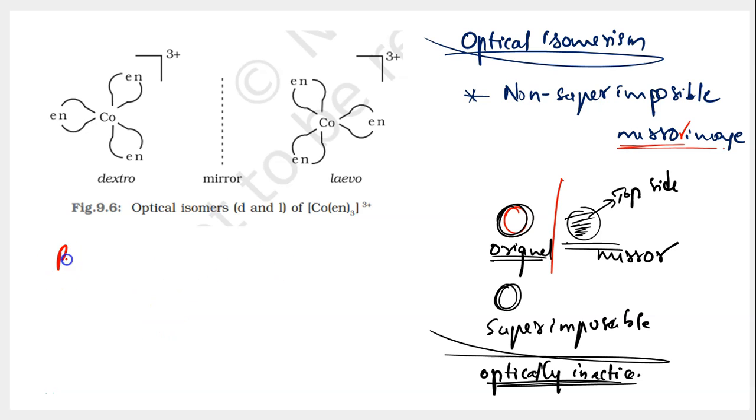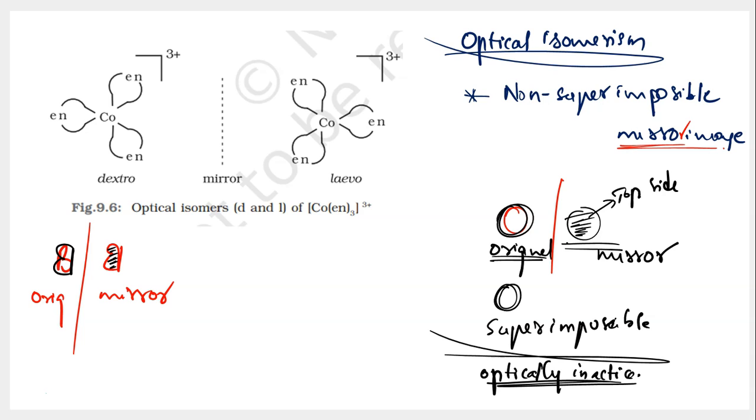This time I'm taking the alphabet B and I take the mirror image of B. When I take the mirror image, I get to see the flip side of B like this. So if I place B in front of the mirror, this is what you get to see. So this is original and this is mirror image. And now what am I doing? I'll first of all observe the top side of B. This is how it looks. And I'll take this mirror image as it is and I'll place it on the original.